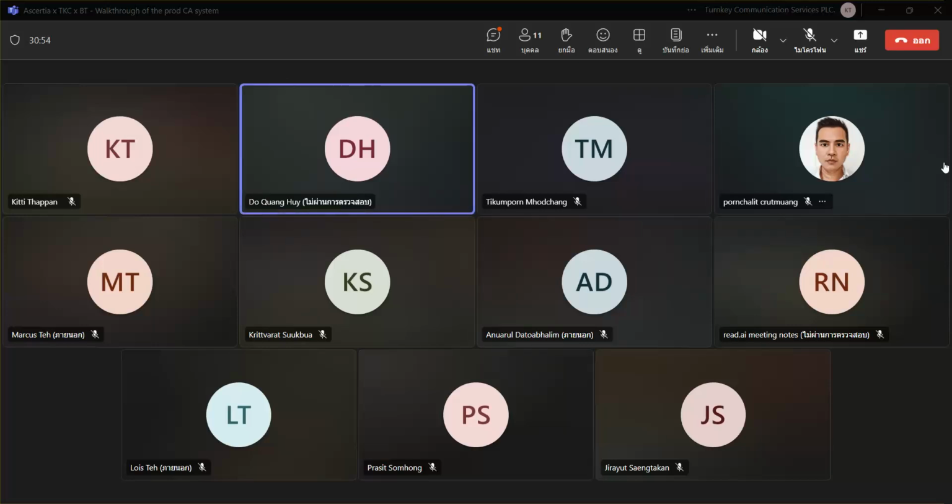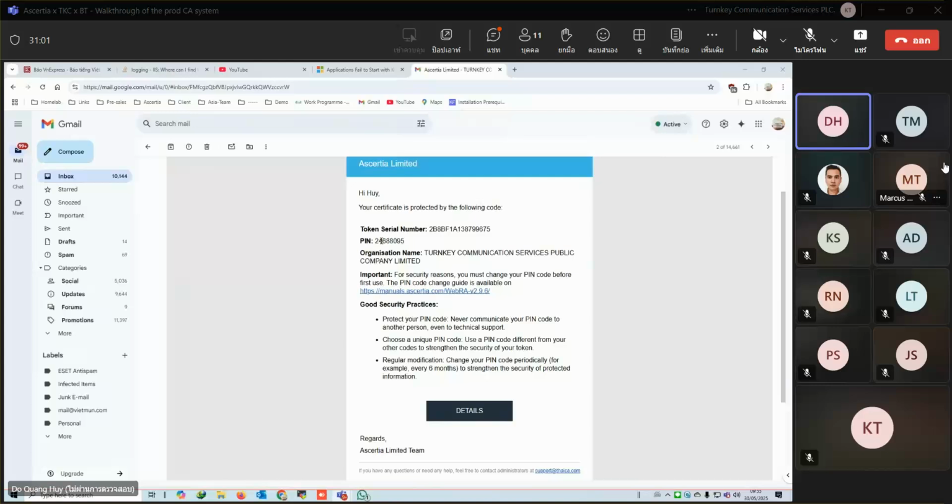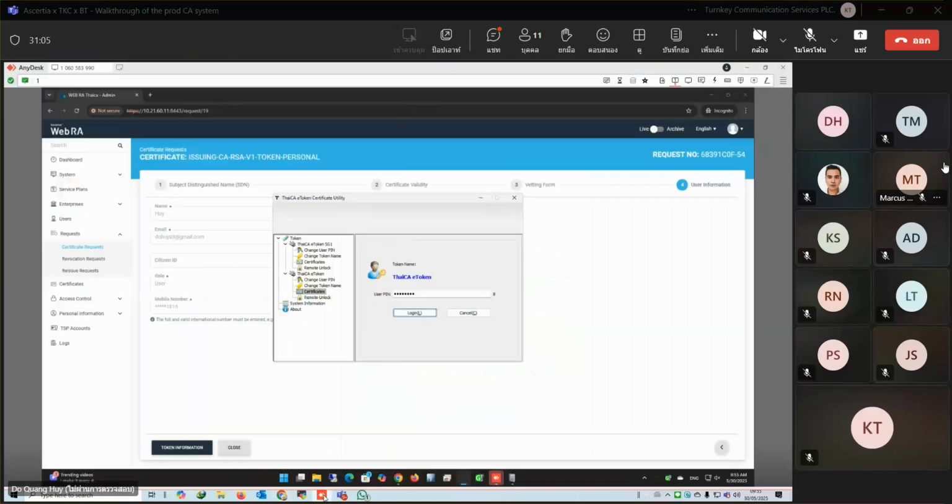Also keep in mind that all of this content we are looking at can be customized. This is for demonstration purposes. So we have this PIN. Let's go back here. See, now we have logged in because the PIN is sent to the end user. And in this case, I have the email of the end user.